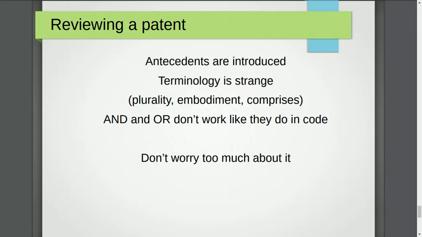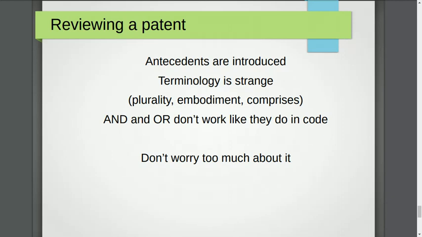You'll see the term embodiment, and that basically means an instance of your invention that's configured in a particular way. So, for example, a car, a motorbike, and a van are embodiments of petrol-powered automotive devices. And then the word comprises, that means it consists of at least. So if you say that my invention consists of A and B, in the patent world, that means that it doesn't consist of anything else, just A and B. But if you say that your invention comprises A and B, it may also have elements C, D, and E that you happen to not have mentioned at this point.